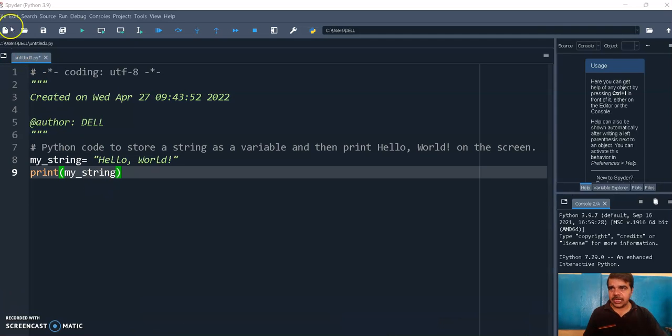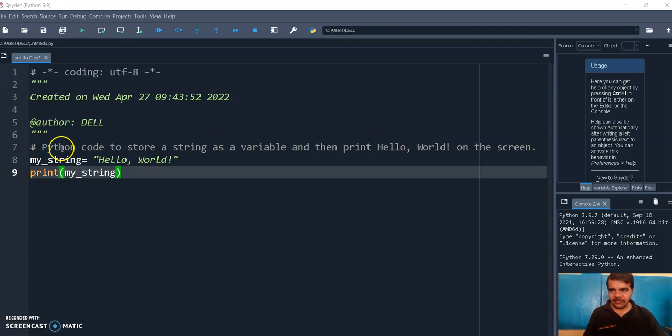So if you are seeing, this is the Spyder Python 3.9, as you know, this is open source. So here first we are going for writing this: Python code to store a string as a variable and then print hello world on the screen.